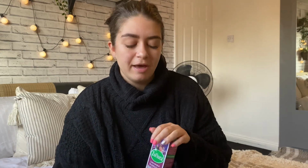However, they do normally just carry the basic couple of scents, but they bring out limited edition ones for summer, for autumn, for winter, and they're like gold dust to find. So I was really excited when I found this, and I had put myself on a Zoflora ban. However, I did purchase it. So Zoflora is a concentrated disinfectant. The reason I think everyone raves about it is because there's about 1 billion different scents. They all smell amazing. The scent will last forever.